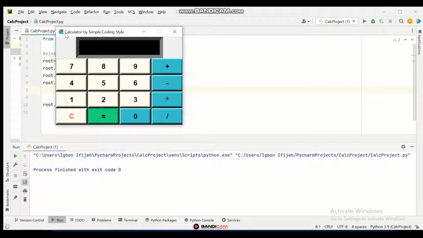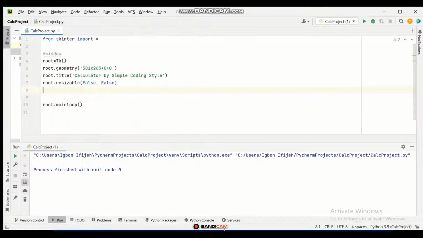So this icon here can accept an icon format. All right. So no matter how large your image is, you have to resize it and convert it to an icon format. All right. So let's do that together.